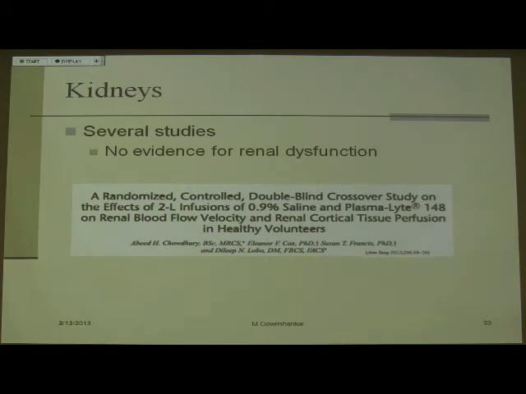What about the kidneys? There have been several studies that have looked at kidney function. And so when you compare normal saline infusion to Ringer's lactate or Plasmalyte and all kinds of different solutions, there was some impression that was created in the literature that you had decreased urine output, or the urine flow rate started to be slow in someone who's receiving normal saline compared to the others. But if you delve into the actual articles and look at the different reasons why the urine flow rate was slow or was delayed, you really couldn't find an answer for that because they didn't report it. Either they didn't report it or they didn't actually consider it.